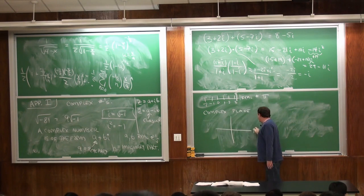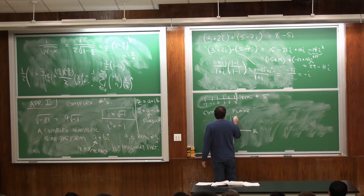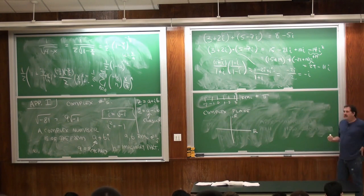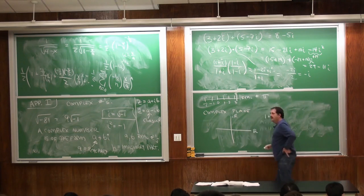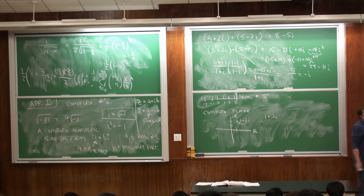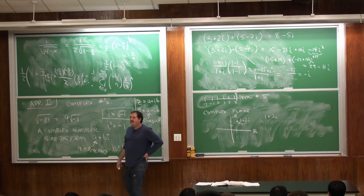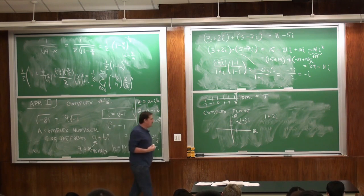In the complex plane, we put the real numbers along the x-axis, and I put the imaginary numbers vertically along the y-axis. And if I have a point like 1 plus 2i, I would plot it at coordinates 1, 2. Now this seems stupid, but actually there's some nice geometric intuition that goes with this.